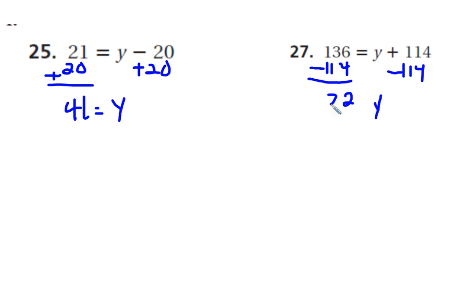And then for this one, 22. Okay, so let's just see. All right, we're doing pretty good. So y equals 22, y equals 41. Notice it's the inverse. To undo the add 114, I subtract, and I need to do it to both sides of the equal sign. So for here, to undo the multiplication, I divide. 17 times y, to get rid of the 17, I'm isolating my y, I divide by 17.